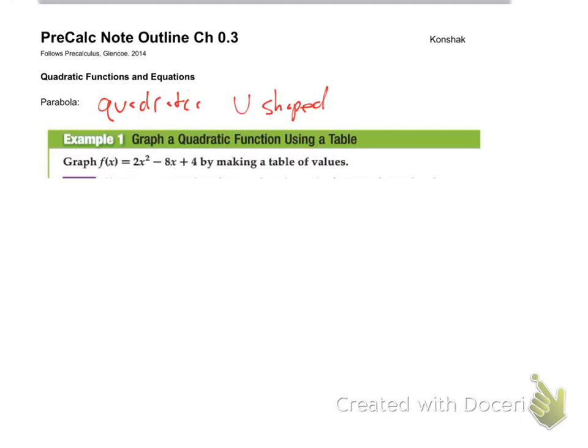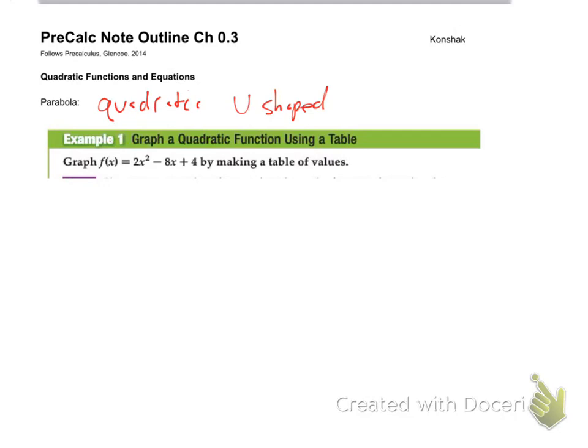Also, just by looking at this, within a few seconds, could you tell me where the y-intercept is? It's 4. How did you figure that out, Jake? It's always y equals mx plus b. The b is going to be the 4. I'm going to stop you there. This is definitely not y equals mx plus b form. That's a line. But that still would be right. The b value of a line is the y-intercept.